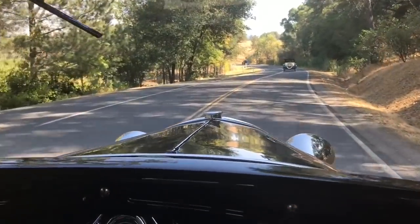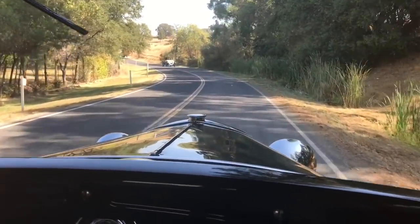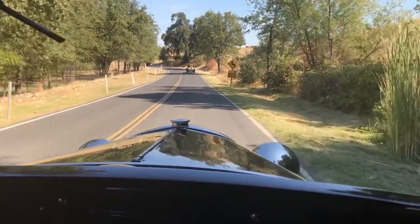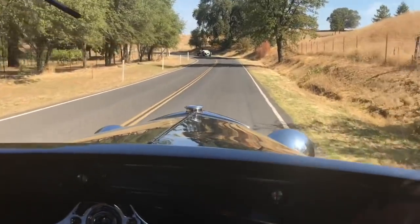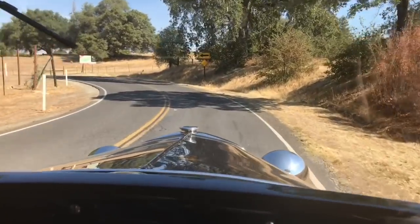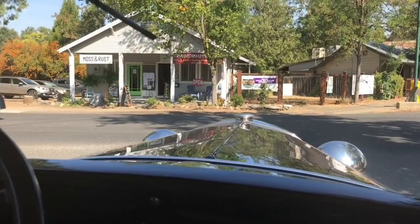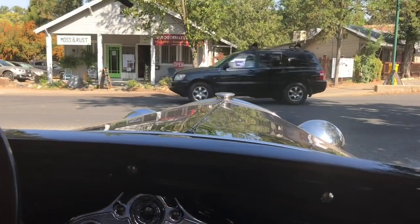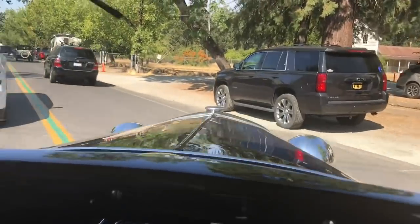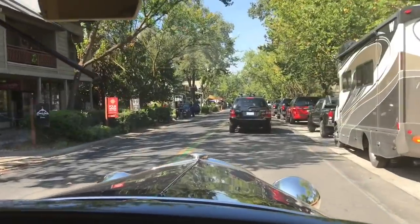A lot of the people that own these really rare or expensive classic cars just love getting them out to drive — they need an excuse to drive them. Unlike Tina and I, we drive a Model A almost every day. These guys maybe go from the garage to the trailer, trailer to the grass, grass back to the trailer. That's about it. This Pierce Arrow right in front of us is one of those cars — we thought it might not make it. It was having a little trouble, but then it would just take off and run good again. Spoiler alert: this car did come back to Ironstone on a flatbed tow truck.